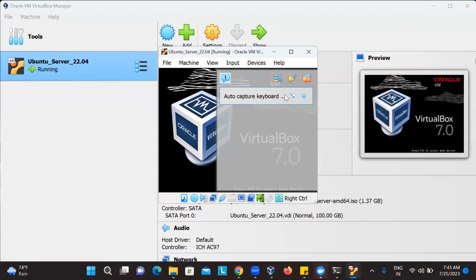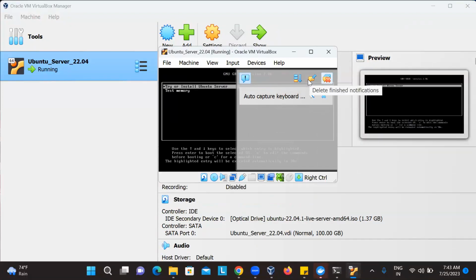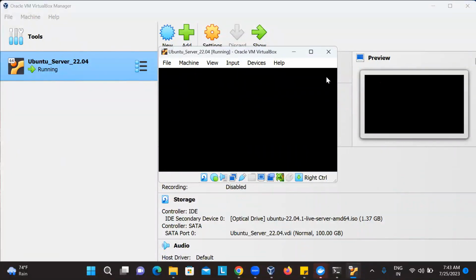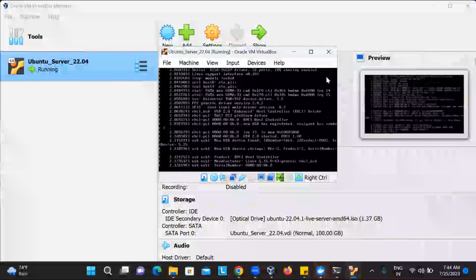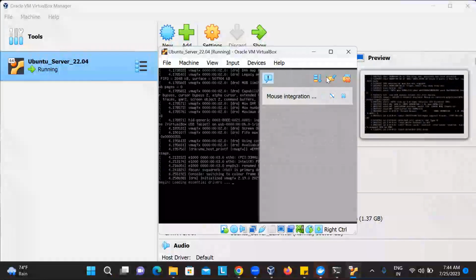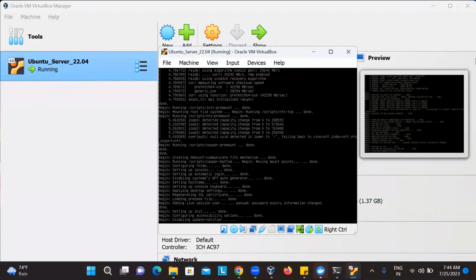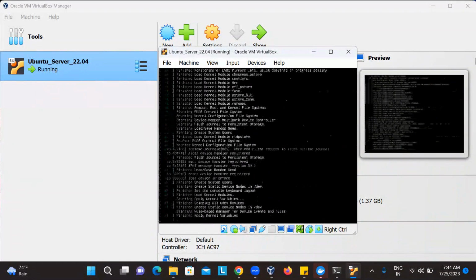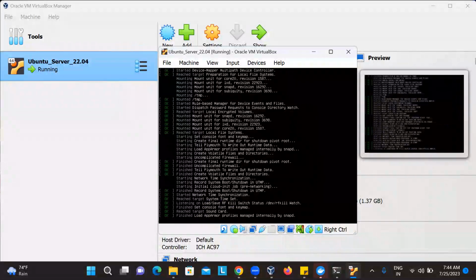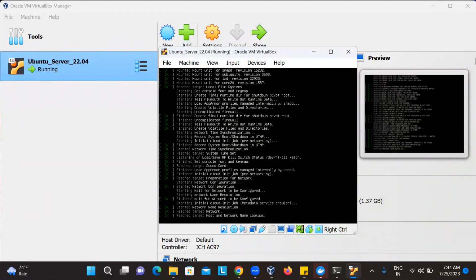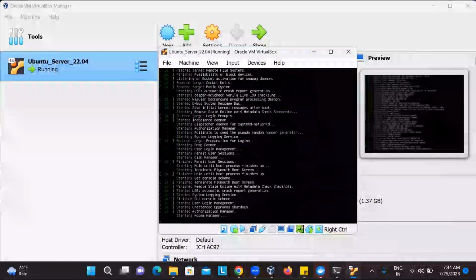The steps of installation of Ubuntu Server and the steps for installation of Ubuntu Desktop edition are different. The steps involved in the desktop edition are very easy and straightforward. It will have a GUI, and you can just click next or choose other options. It is easy to install.